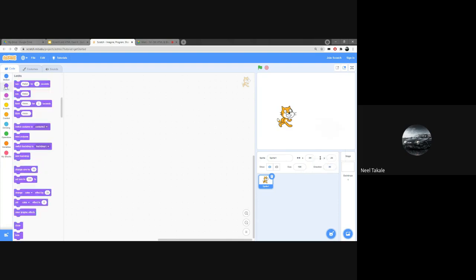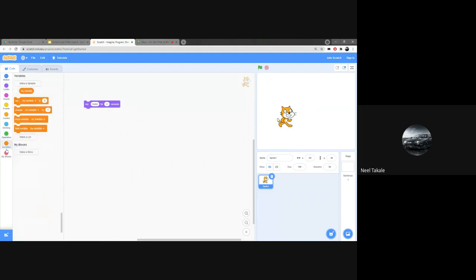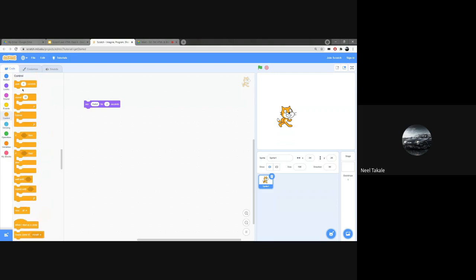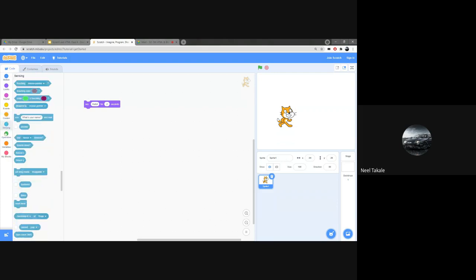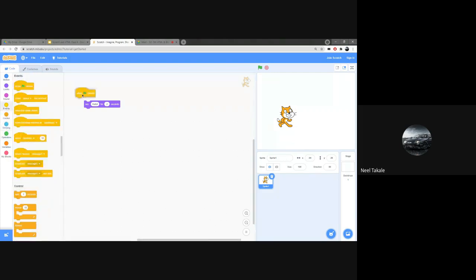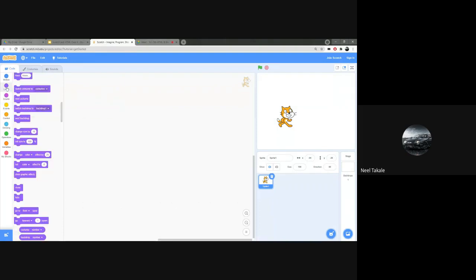And then you have looks, which is what it'll say. So if we do events, and do this, it'll have a speech bubble here for 2 seconds. So that's what looks will do.